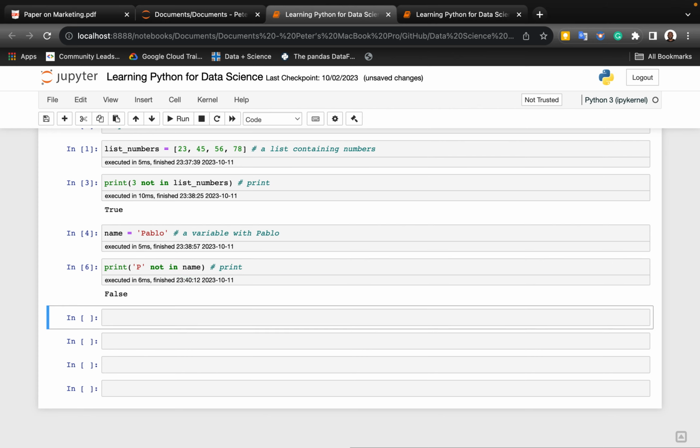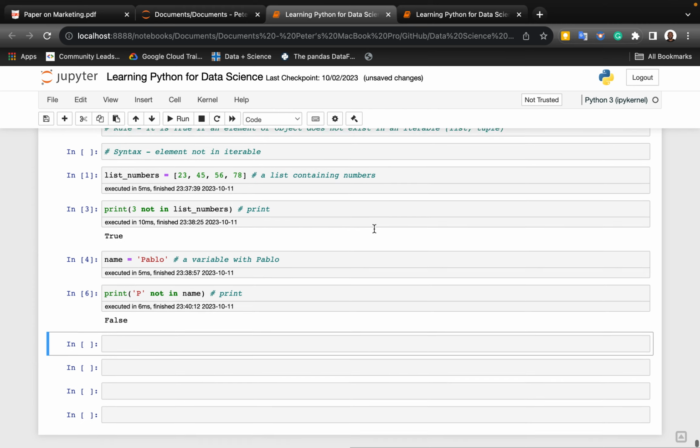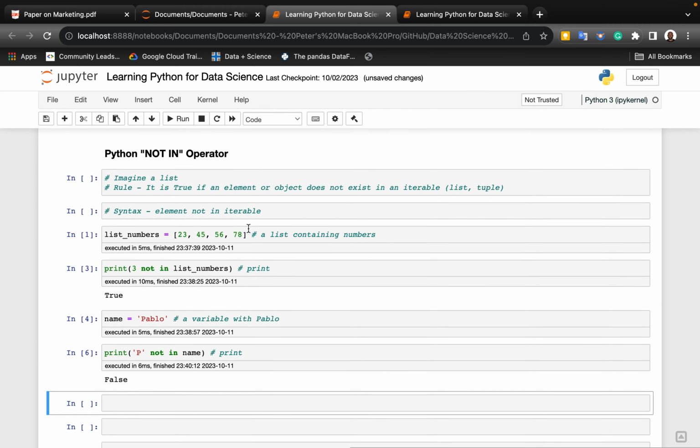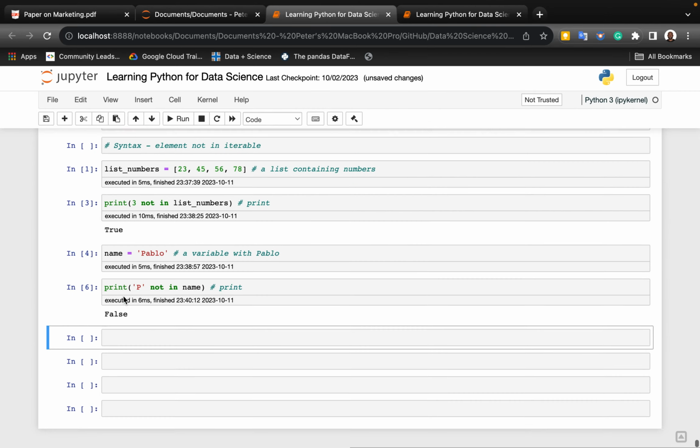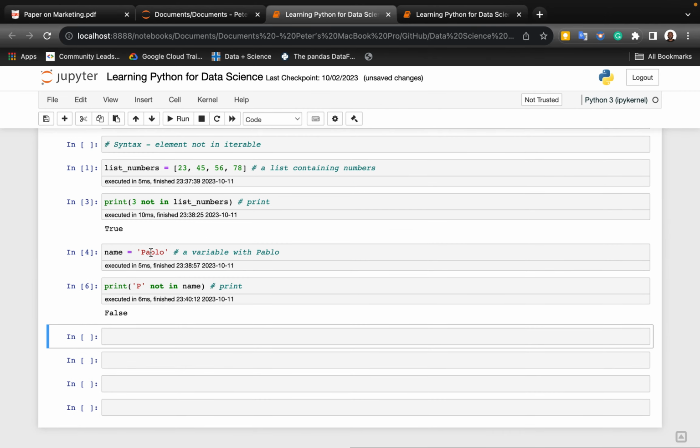So the not in operator in Python is used to check if an object does not exist in an iterable. We used a list to check 3 not in, and because there isn't a 3 in it, it's True. Then we used the name Pablo and checked P not in name, and it's False because there's a P in name.